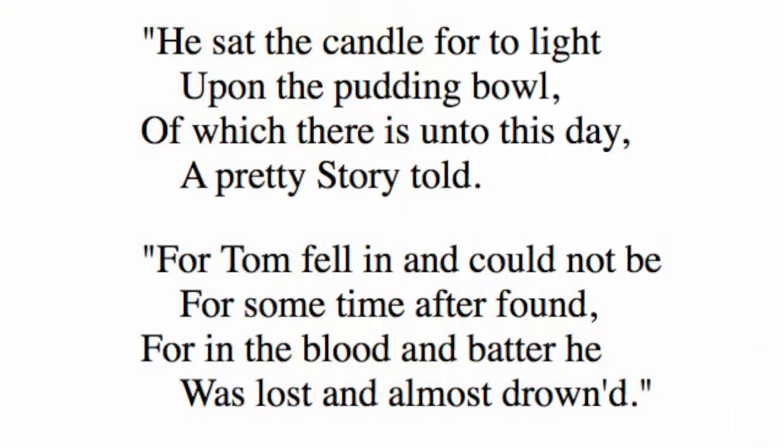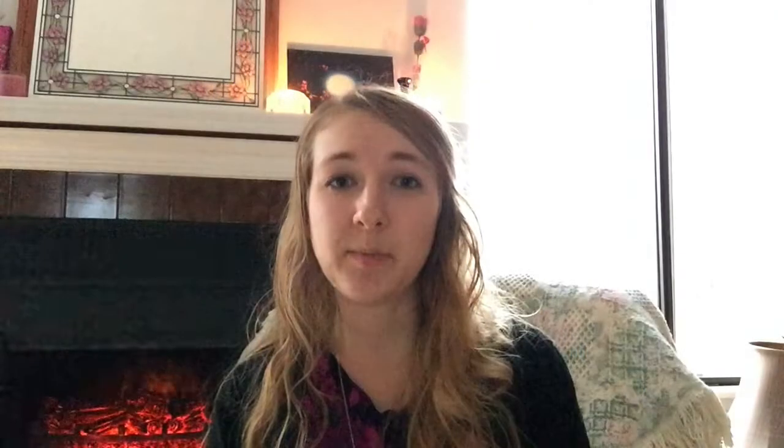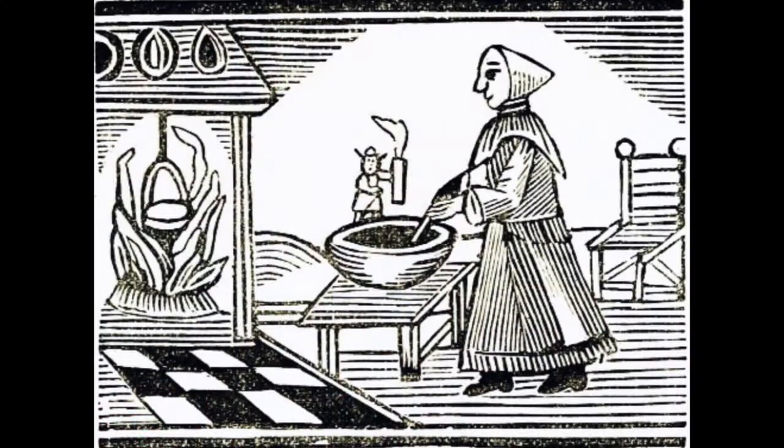This is an excerpt from the chapbook Tom Thumb, which is a fairy tale in poem form. A chapbook might have illustrations for the key events in the story, but they are typically monochromatic and aren't as visually appealing as the brightly colored illustrations in Greenaway's A Apple Pie, for instance. Chapbooks are probably more appropriate for slightly older students — the kind who would buy a modern chapter book today. Like modern chapter books, chapbooks are mostly text. The illustrations are just a supplement, but there are still more pictures in a chapbook than in your average novel for adults.